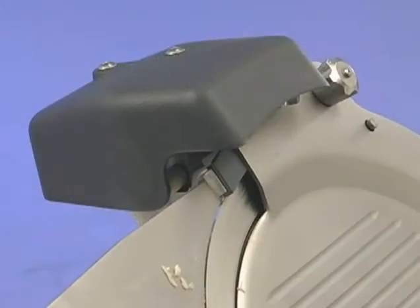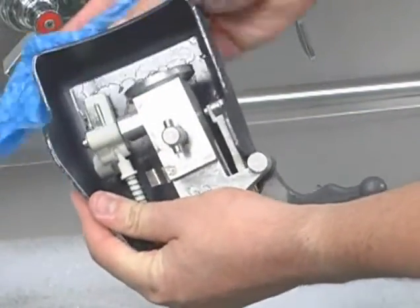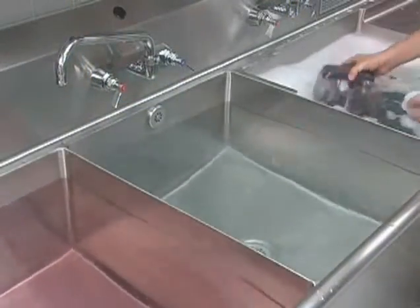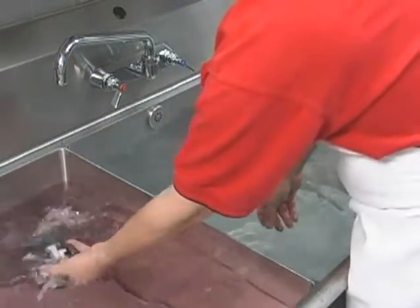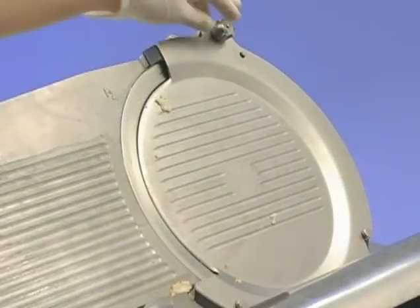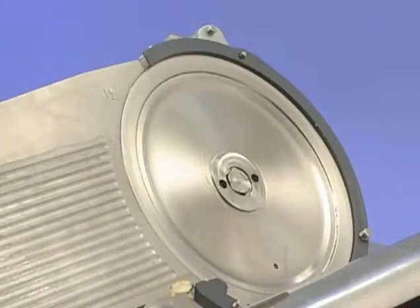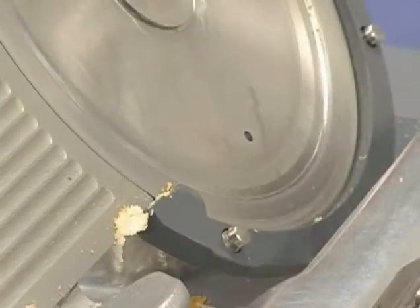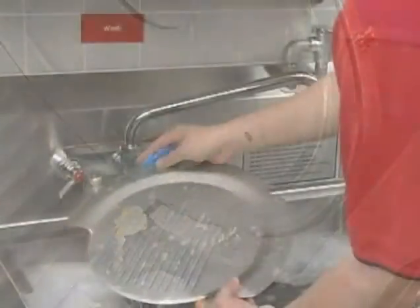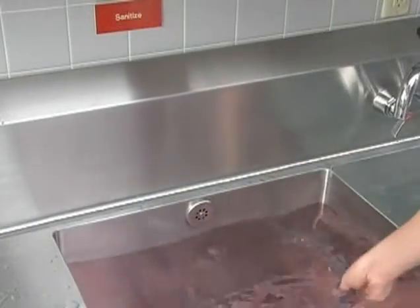To clean the knife in place, remove the sharpener by lifting it straight up. Wipe out any residue remaining inside the sharpener housing. Wash, rinse, and sanitize the sharpener in a sink or dishwasher. Remove the knife cover by turning the latch knob counterclockwise and lifting the knife cover free of the 3 guide pins. Remove the plastic ring cover from the 3 guide pins on the ring guard. Wash, rinse, and sanitize the knife cover and plastic ring cover in a sink.